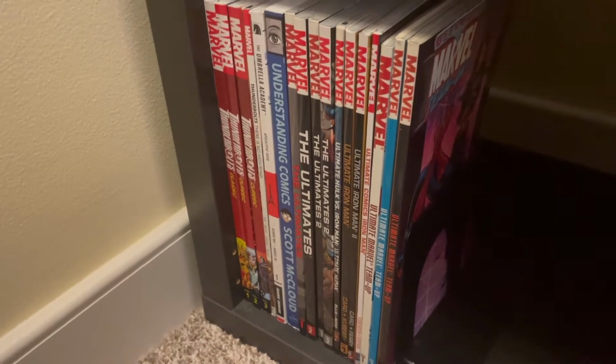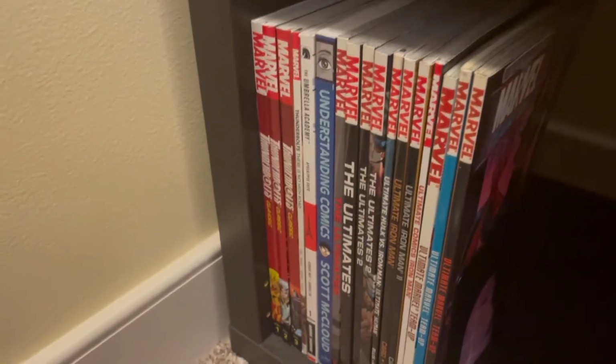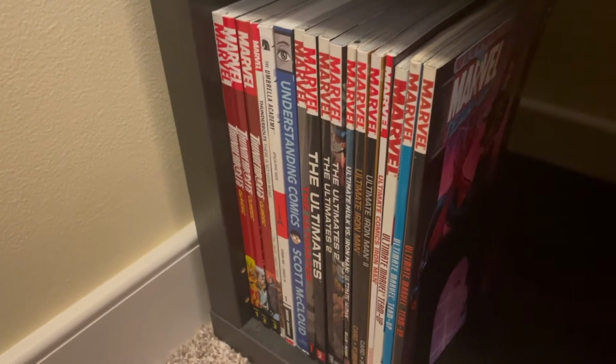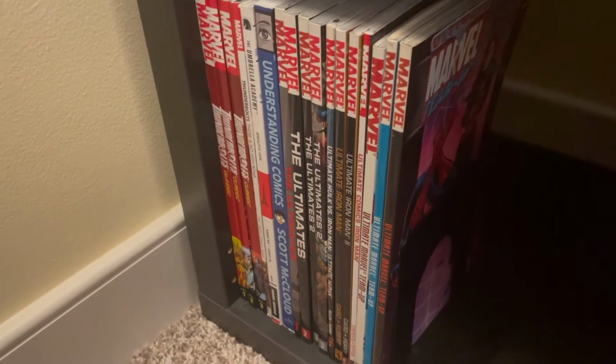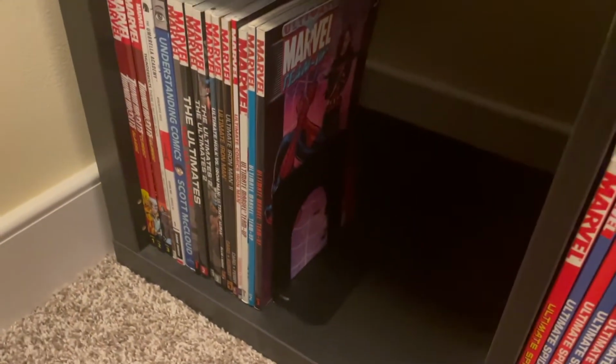This shelf, again, on the very bottom here, but we have Thunderbolts. We have Umbrella Academy, the first volume of that series. Understanding Comics. We have a bunch of Ultimate stuff here. We have the regular Ultimates, Ultimate Iron Man, Ultimate Marvel Team Up. So, haven't really touched a lot of this shelf yet, but I definitely am looking forward to reading that Thunderbolts series and as well as the Ultimates.